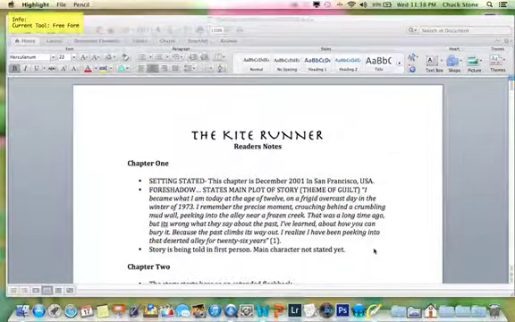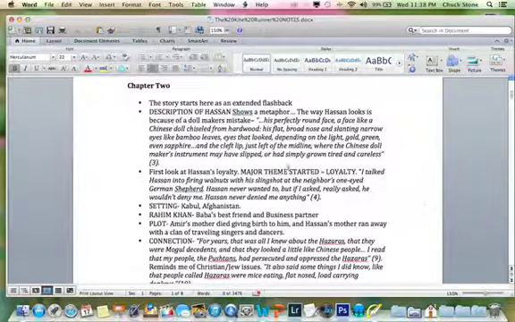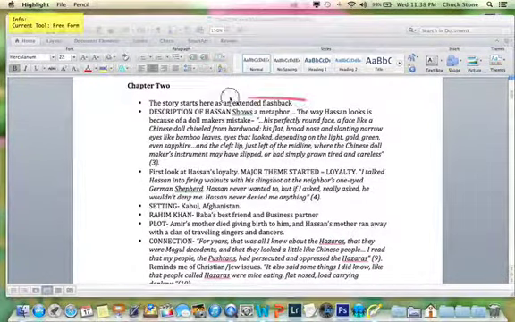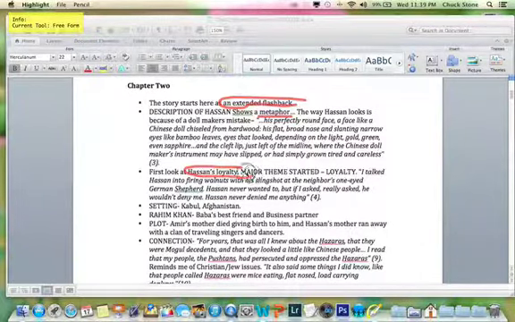Let's clear that out. Hide that. Move on down here. A good use of pointing out the extended flashback, as she had done in the journal. It's reflected in the notes here. So good. I see that the journal is rooted, at least here in the notes. Pointing out lit terms such as metaphor. Again, looking at loyalty, such as in the journal. And Tara had pointed out that loyalty would be one of the main themes there.